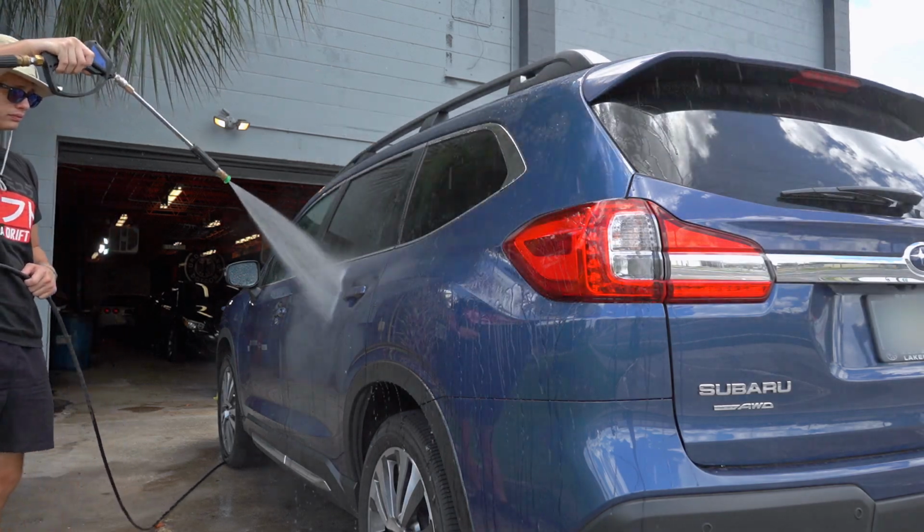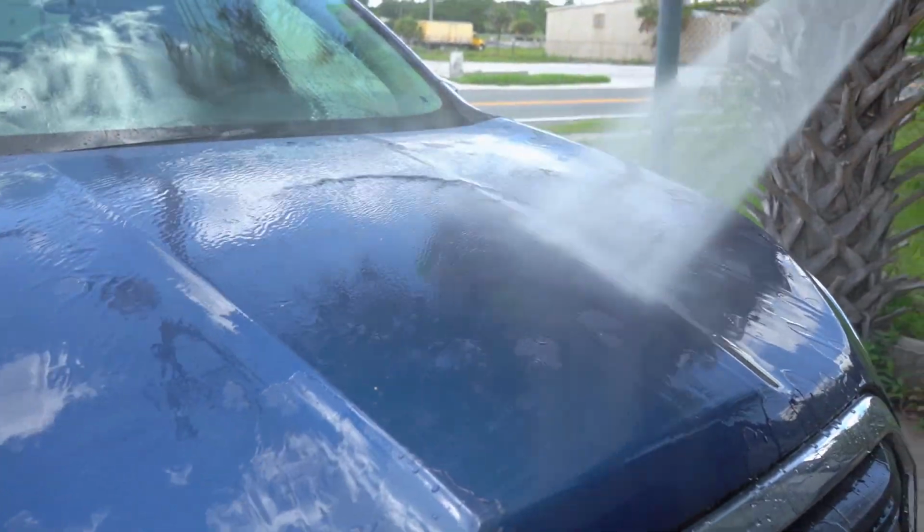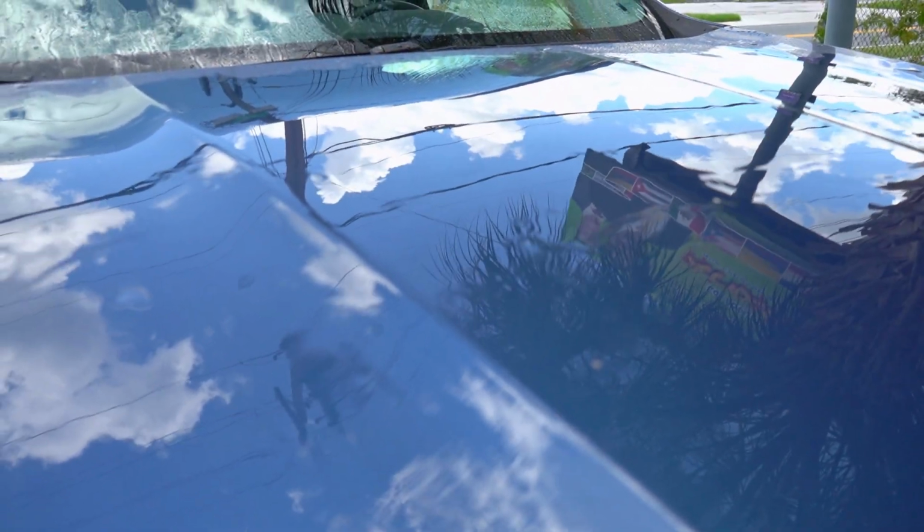So before we do anything, we need to go ahead and do a very thorough pre-rinse to make sure there's no standing dirt on the surface, because later on when we go to wash this thing, we definitely don't want to introduce any extra swirls or scratching just by leaving some dirt on the paint.